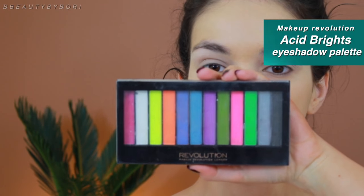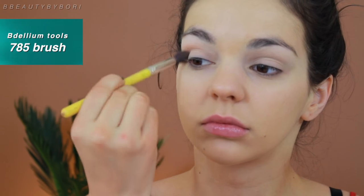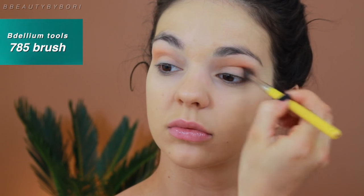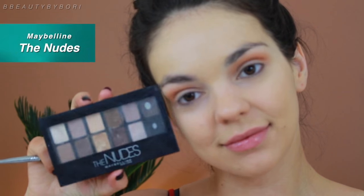As for eyeshadows, my first color is this bright orange with a fluffy blending brush. The Nudes, my favorite eyeshadow palette. Love it so much. Okay, calm down.